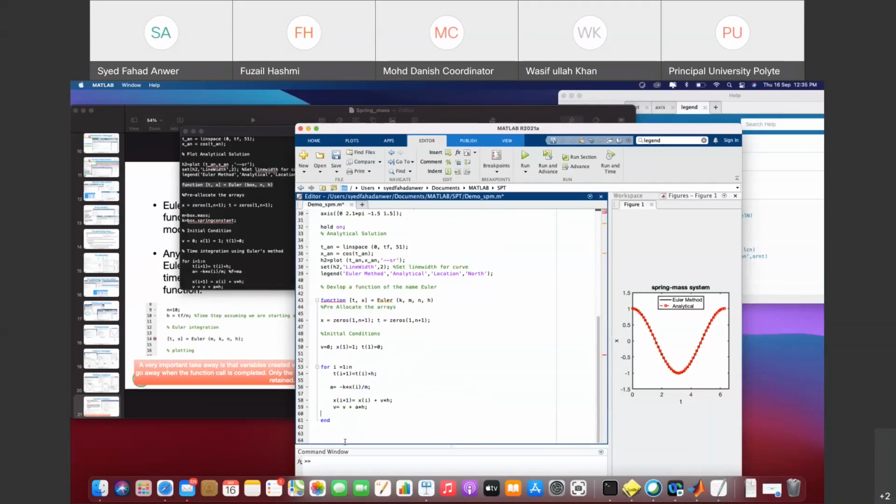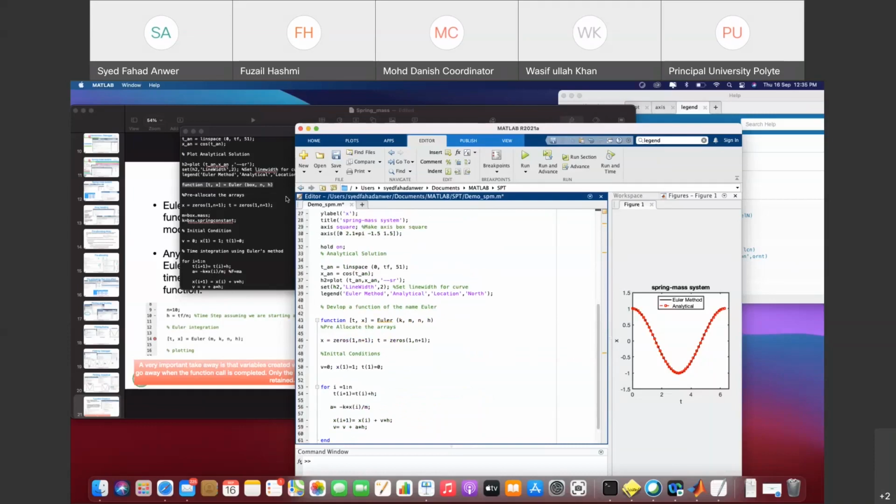Since this has a for command, it will need one more end. This shows that the function starts from here and ends over here. It's not used, because we haven't given the call.